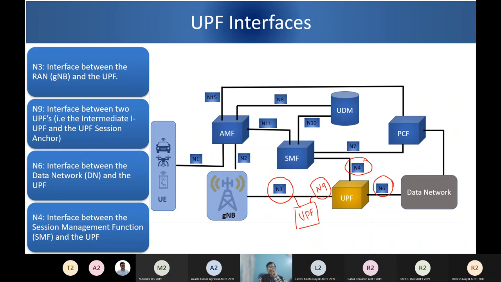Okay. Now, let us look at, please go ahead. Why is no interface shown between UE and gNode B? This is an air interface. Okay. Actually, N1 is also going through this, although it is shown here. The gNode B is kind of transparent. So the actual connection of the UE is through the gNode B wherever it goes, whether it's user plane or control plane. But the connection is directly to the AMF or core part.